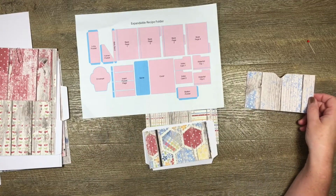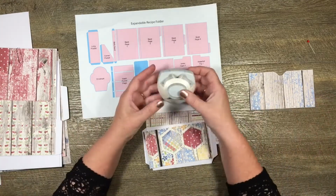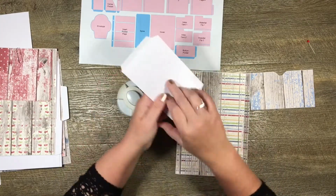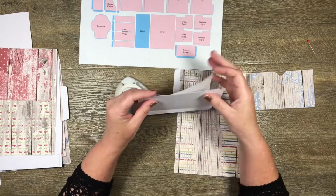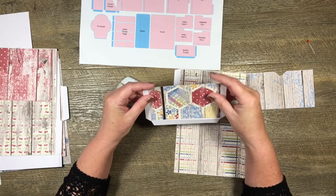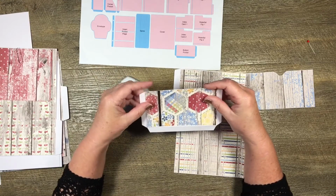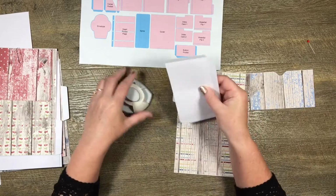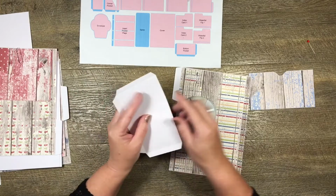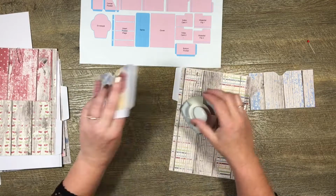So let's get out my little notch making tool. I've got this punch that has a notch section in it. And I've just drawn a line down the center here. That's where I'm going to match up my notch. And I'm just going to work out where I want my mat to go so that it's even both sides. Pop it in there, line up that notch in the middle and snap it out.